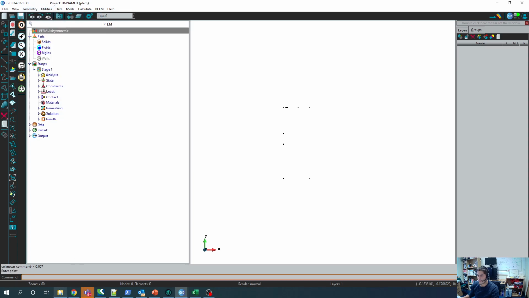Create point. Okay. And then I want to create another one in this location here. It has an x of 0.027 at a depth of minus 0.090.